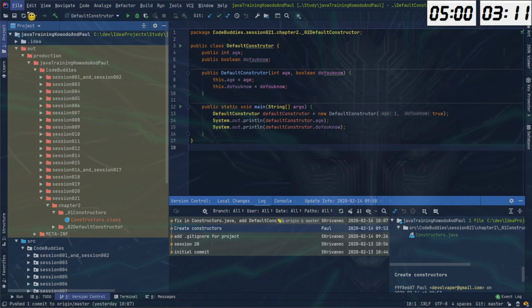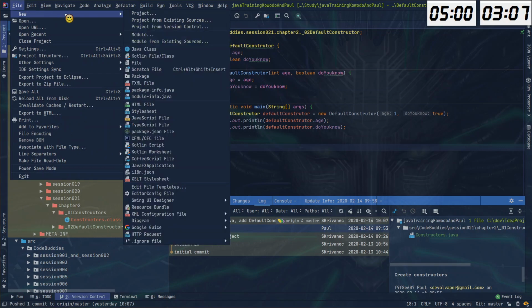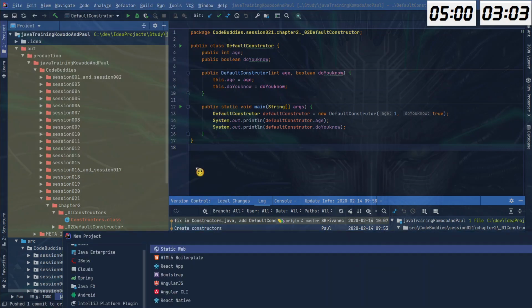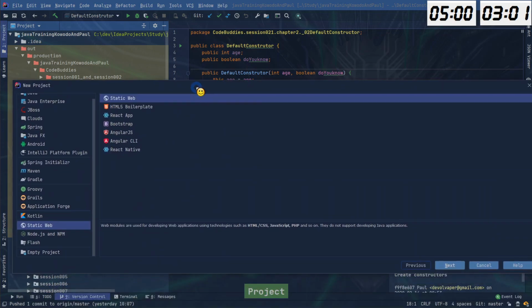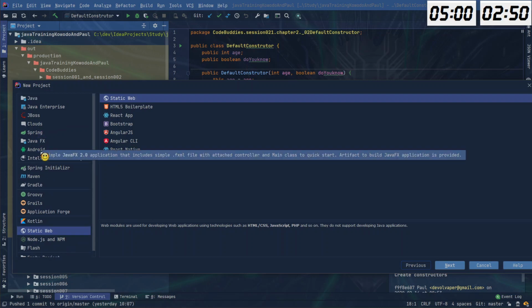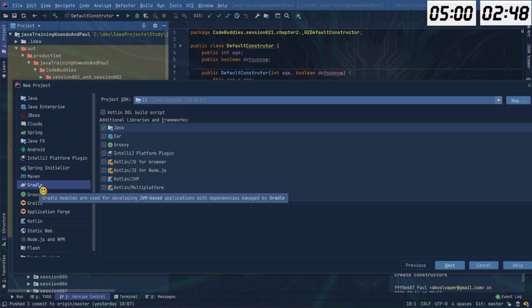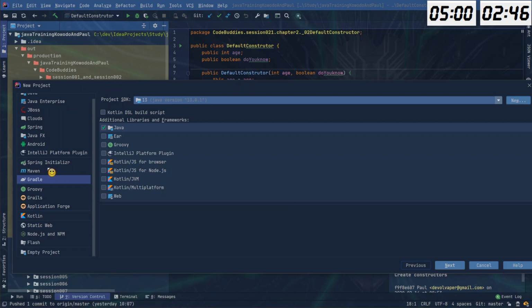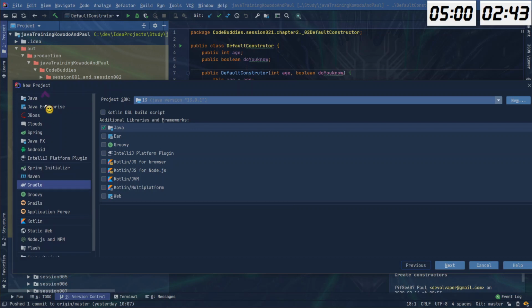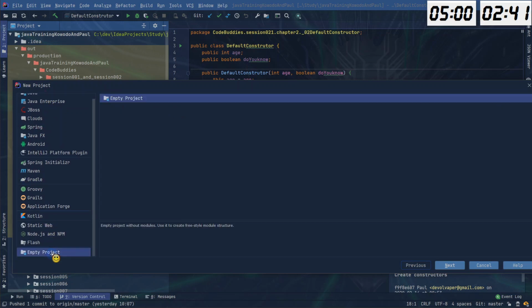So I'll do new project. Well, maybe if I'm able to hit it. Okay, and there is no such a thing as SQL, I believe. But I can connect to the, what is it, Gradle. I will do empty project.